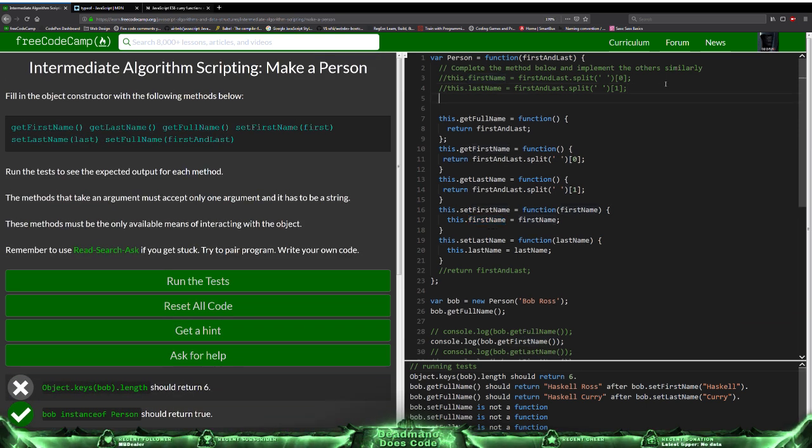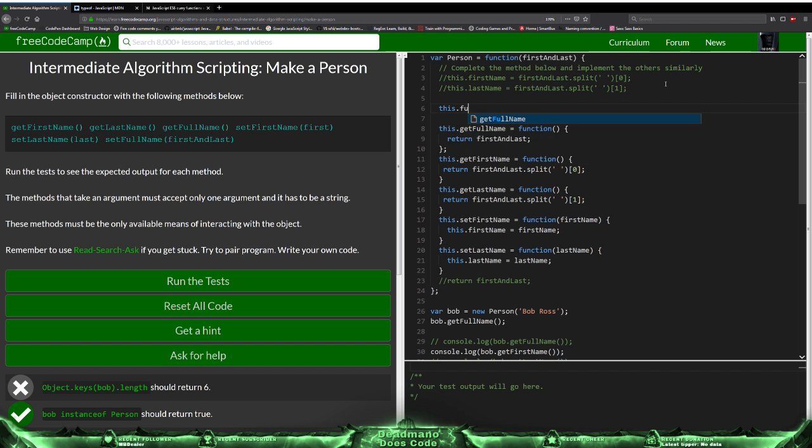So maybe we can do this dot full name equal to first and last. And instead of first and last we do full name.